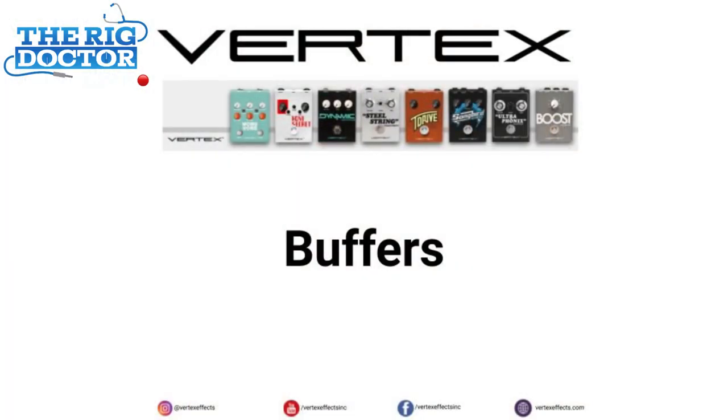So just an intro, we're going to be talking about buffers. This is just pulling from some of the slides I used over at Sweetwater that I created there in a PowerPoint format. So we're talking about buffers, and the first thing that I want to do today is talk to you about where the best place is to put them.